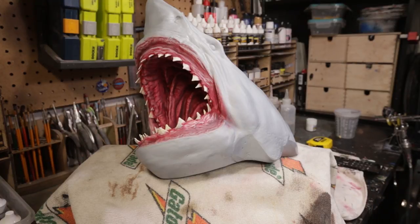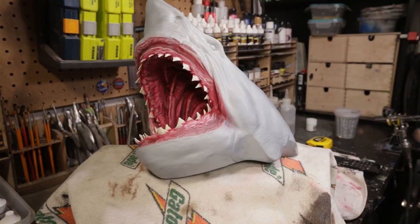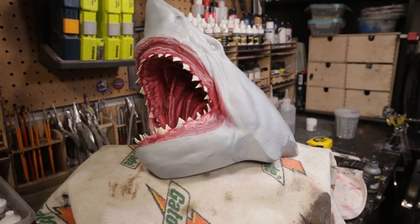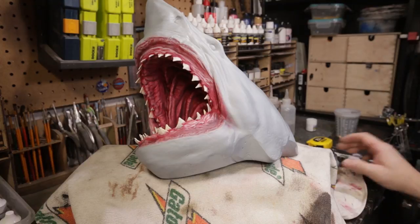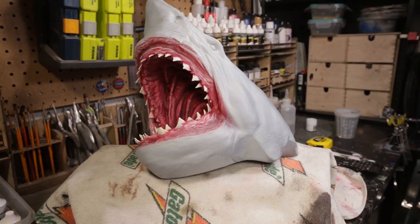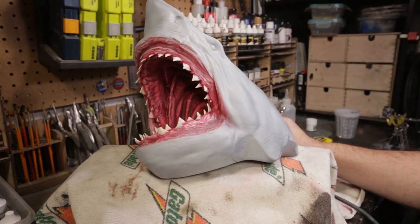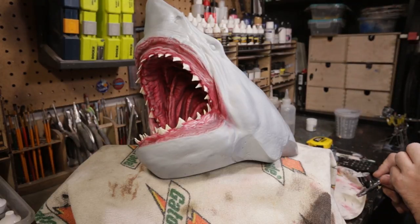Six might be the good color because, depending on what chart you look at, the top of the darker gray has some different tones in it, some black in there, or it's really dark gray. So I'm going to go in here with this semi-transparent number 6 and add some shadows. This might not be dark enough for the top color. We'll see. This will be good for the white, though.